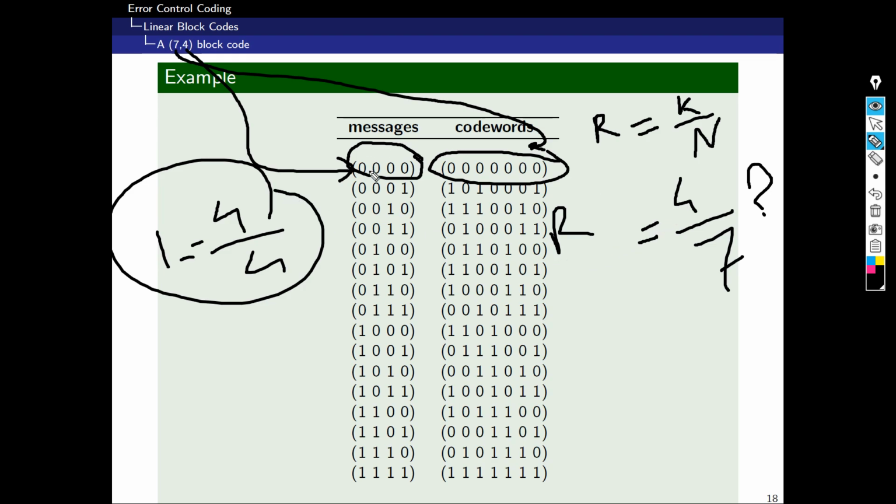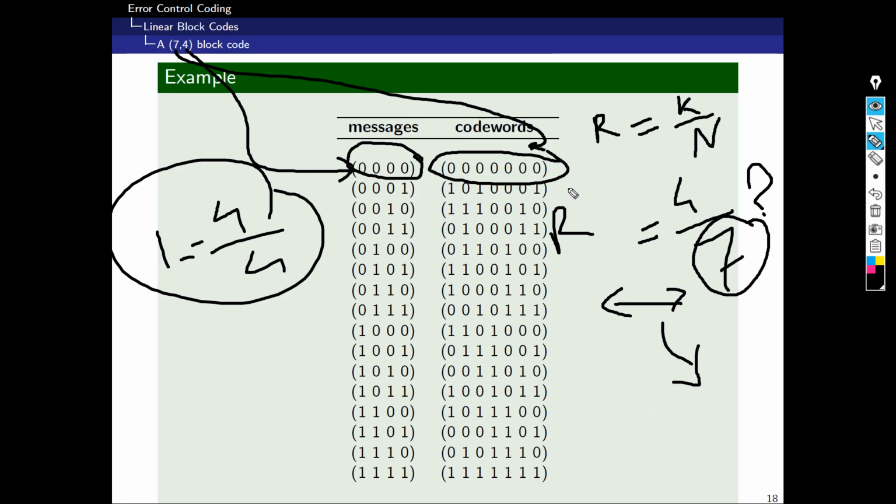But here, for each 4 bits or for each 4 symbols, I'm using 7 bits to represent that. So this means that you are utilizing the channel 7 times to send 4 bits. So this is not very efficient. This degrades the data rate, reduces the speed of your internet or the throughput at the receiver. But why do we need to use that? Because it increases the reliability of our system and decreases the bit error rate at the receiver.